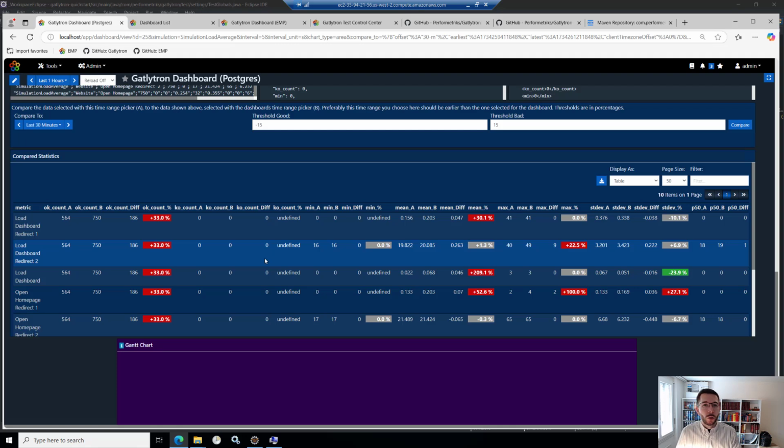decrease in performance? Have the tests been the same between two different runs? So this is really a useful table to actually see what is changing between 2 tests. You also have here a download button where you can export this data as, for example, a CSV file and import it into Excel.